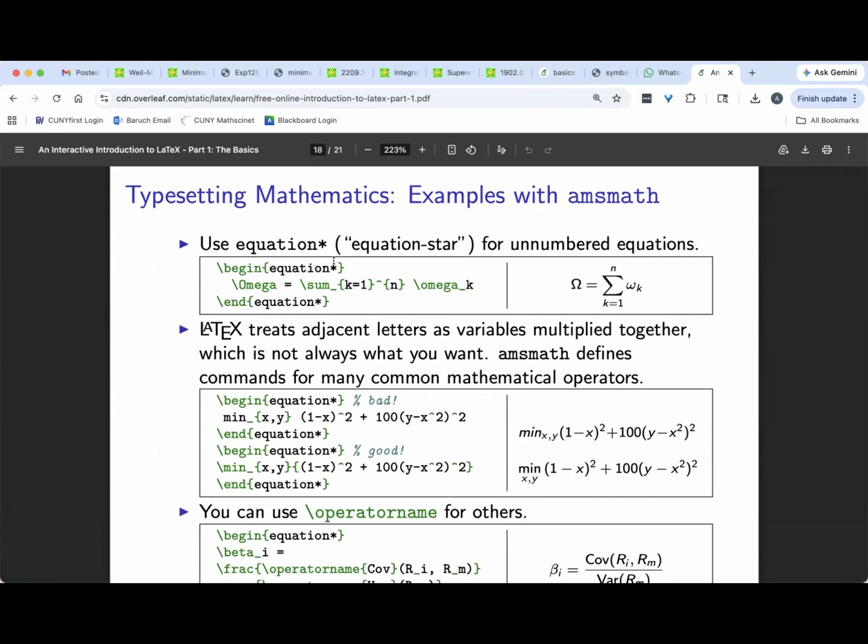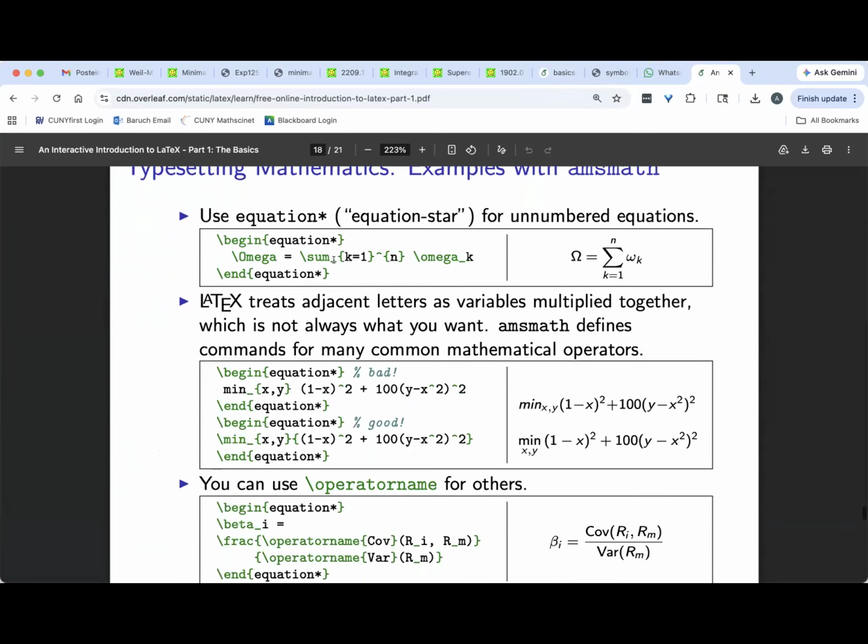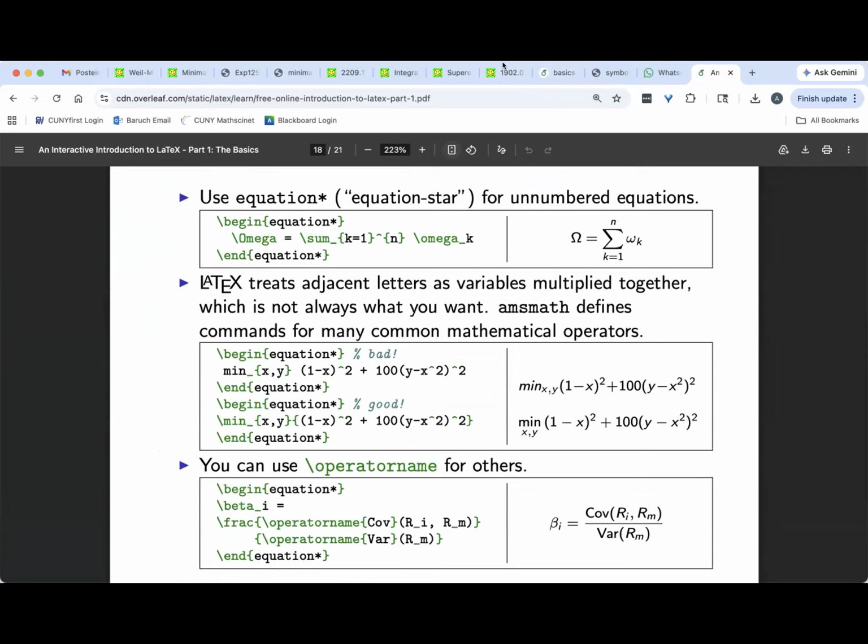you can use, if you want an equation that's not, yeah. So what do I want here? Aha, yeah. So I'm going to skip this one, but let's look at this. We have lots of common mathematical operators, for instance, here. So let's say that we want to take the minimum of a set. Okay, so I could do something bad.